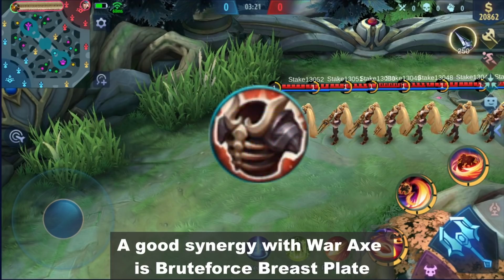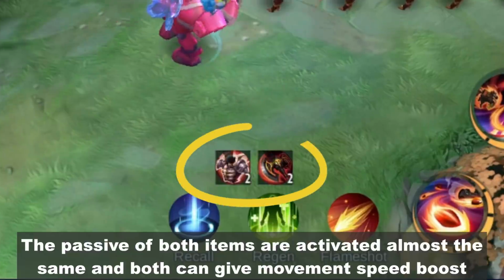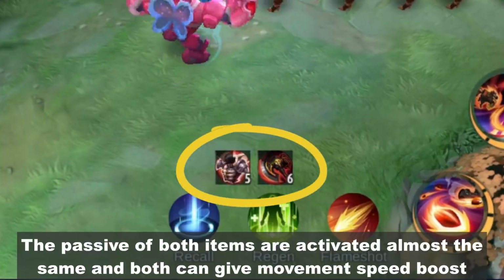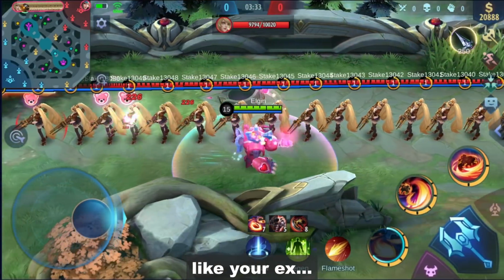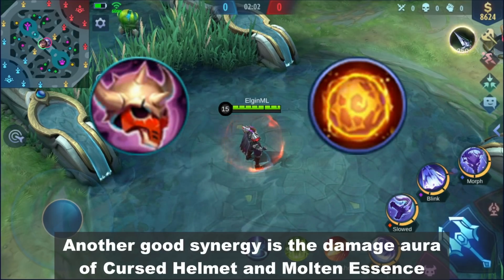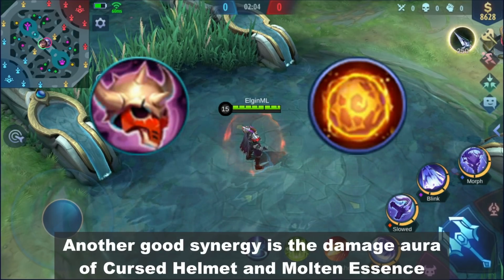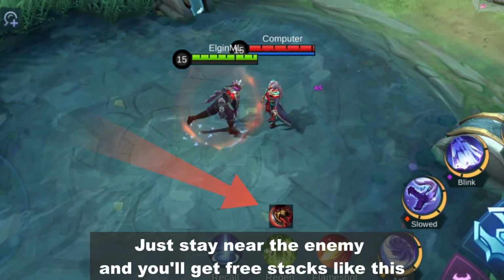A good synergy with War Axe is Brute Force Breastplate. The passive of both items are activated almost the same and both can give movement speed boost. So use these two if you need to chase someone, like your axe. Another good synergy is the damage aura of Curse Helmet and Moonton Essence. Just stay near the enemy and you'll get free stacks like this.